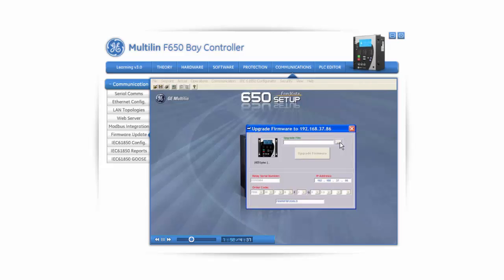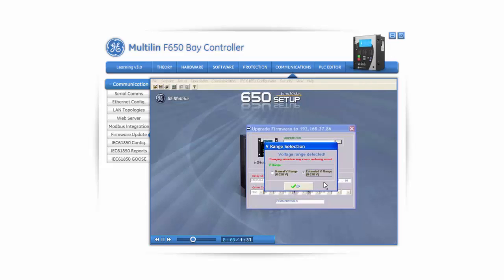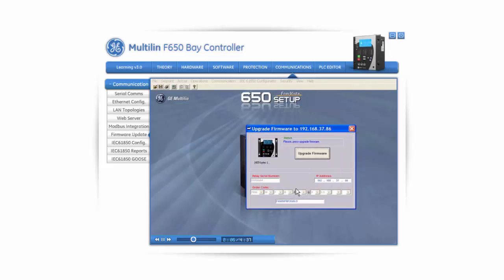After entering the upgrade parameters and pressing the Upgrade Firmware button, a window will ask you to reboot the relay and to select the update.txt file, which is part of the firmware file you must acquire in advance. Reboot the relay and select the upgrade.txt file, pressing the button with the 3 dots and using the dialog box that will appear. Another window will appear stating the voltage range that will be used. Do not change the automatically selected option since this is related to the relay serial number. Click the OK button. In the next window, agree to start the update of the firmware.